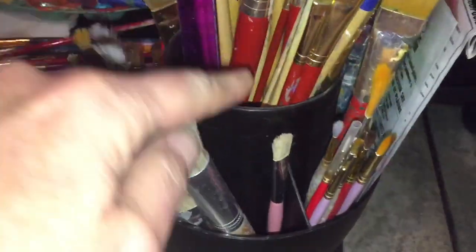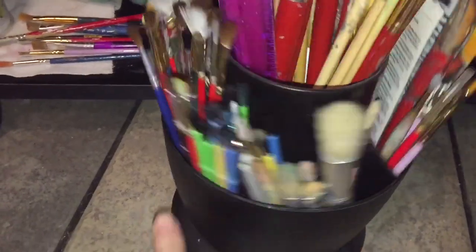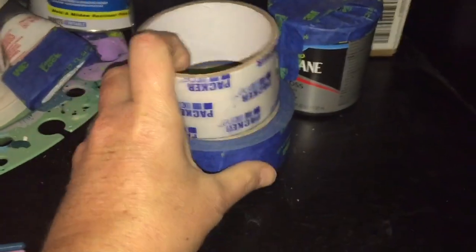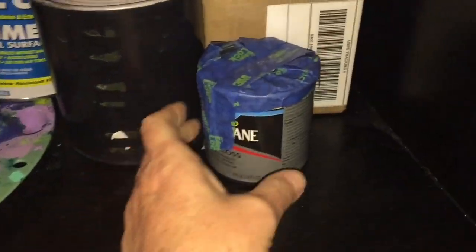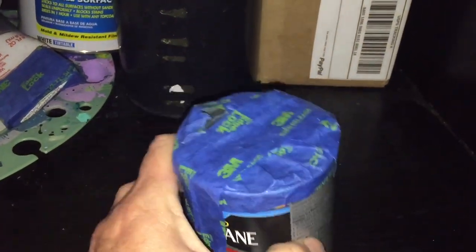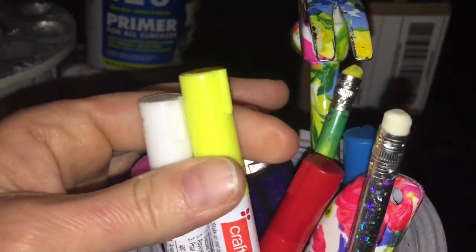Number one for brush care is keeping them sitting straight up. This rotating pen holder I've had forever — it's super handy and keeps the brushes upright, though it does get dusty. I also have masking tape and packing tape for projects. There's good storage in here and I keep the things I need closest. My varnish I always keep sealed so no air gets in — they last a super long time without waste. I also have paint markers.